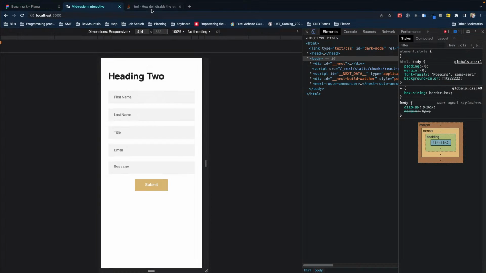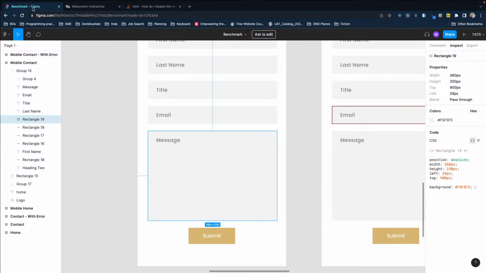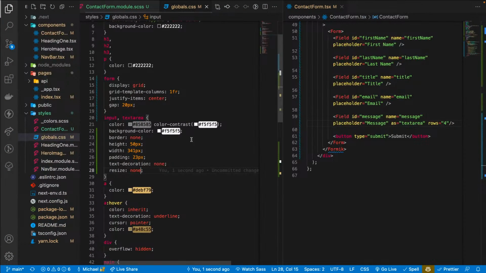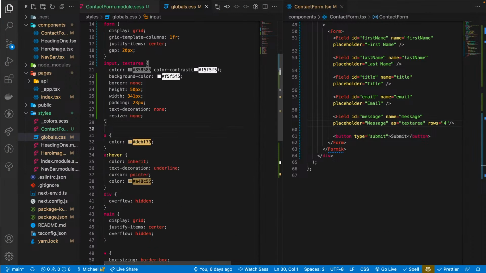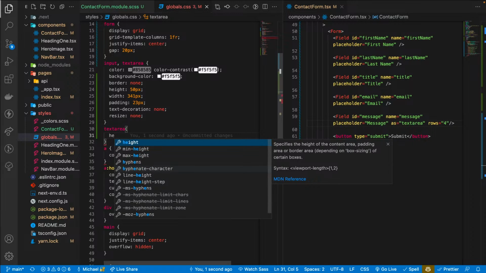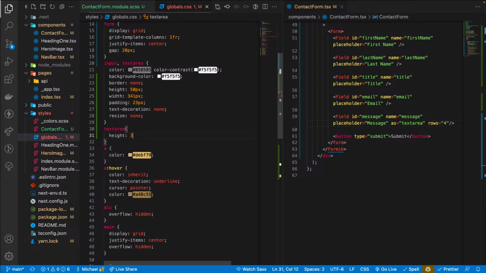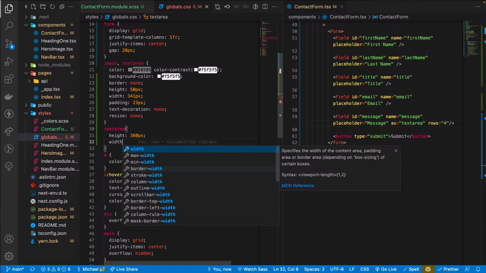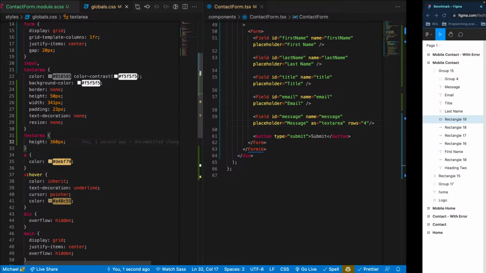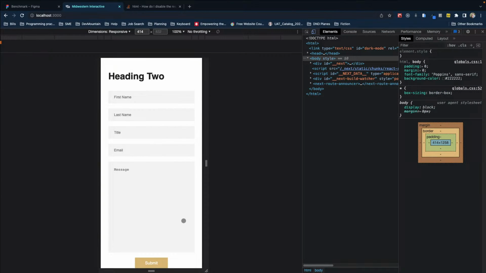$360, $250. Cool, and then I'll get rid of the rows.